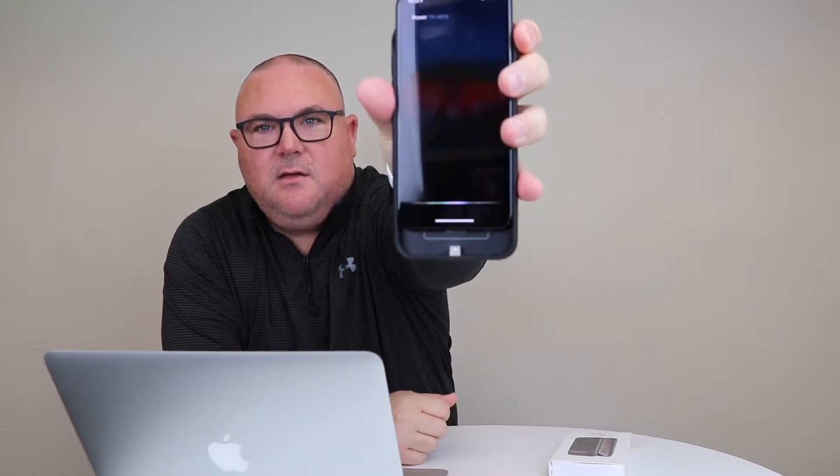Taking the phone in and out is easy — you just fold back the silicone top and slide it out, or fold it back and slide it in. There's a lightning connector at the bottom of the case that plugs into your phone. In these videos I want to do two things: give you my thoughts on whether you should buy the case, and then do a close-up look so you can really see how the case looks on the phone.